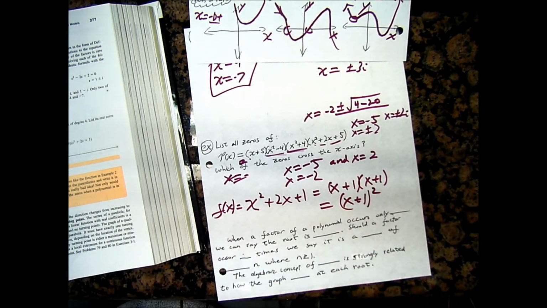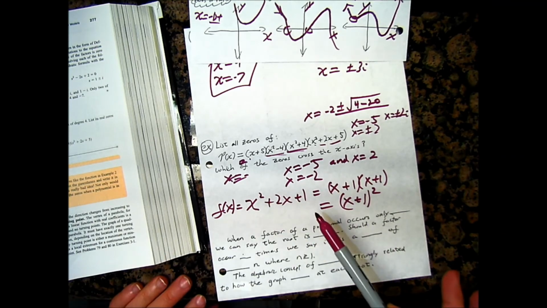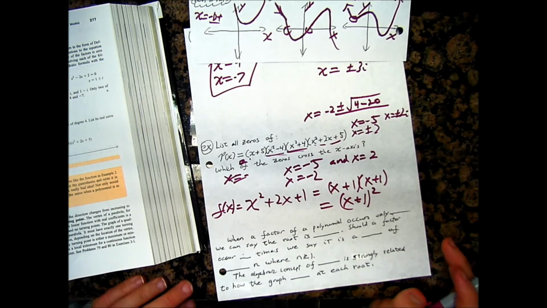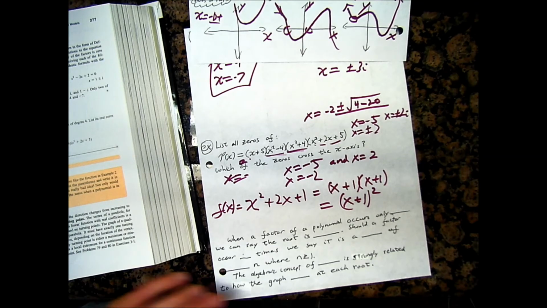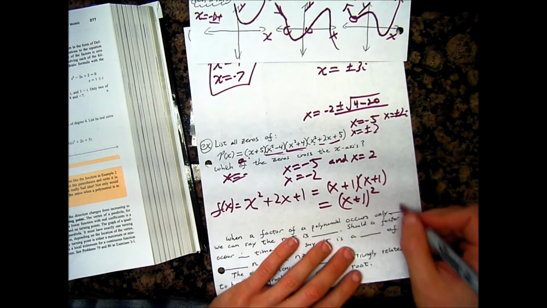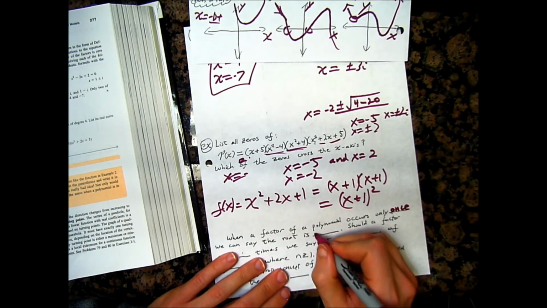So this is really (x + 1)². When the book or people use the term completing the square, they're saying get a perfect square out of whatever expression you have, and that way you can solve the problem or find the vertex or whatever it is. I'm saying that because when a factor of a polynomial only occurs once, we say that the root is distinct.